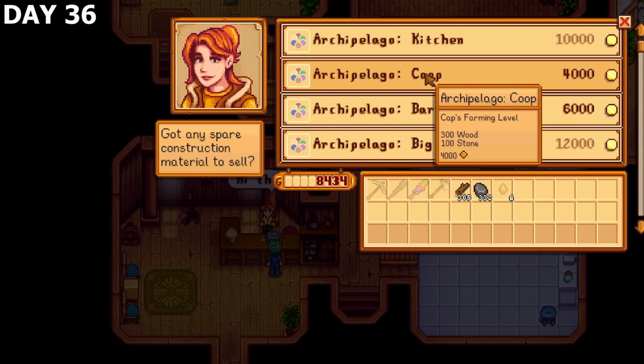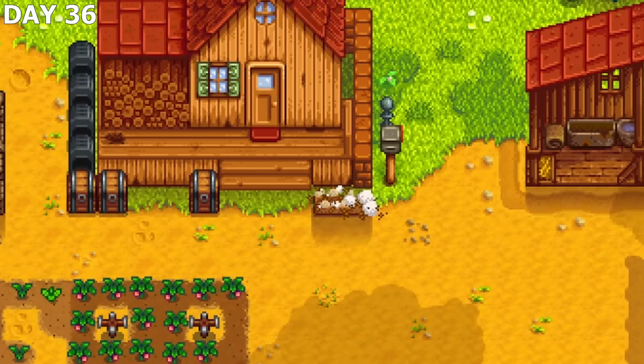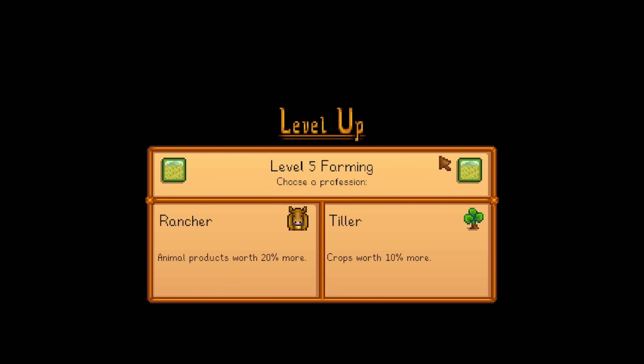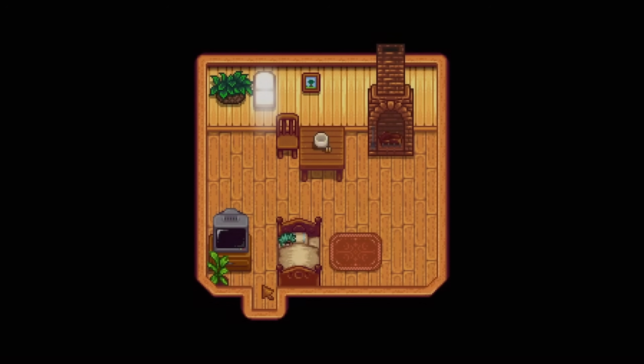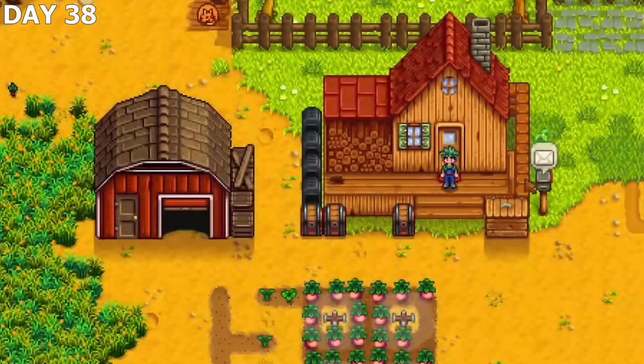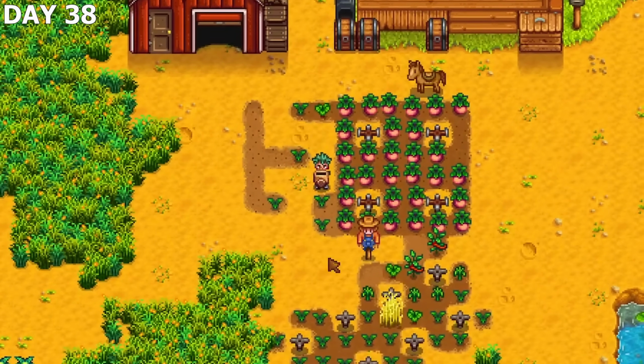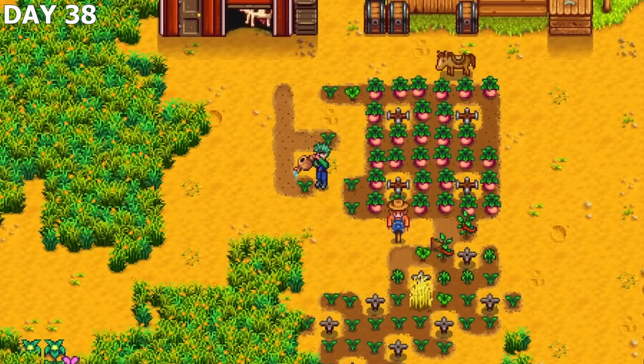I stop at Robin's to buy the coop blueprint for a farming level, and finally, after long last, I can build my shipping bin. I go to bed and choose the tiller perk for increased crop sell price, which will be super nice for the next round of melon selling. I use up my energy chopping trees, then sleep only to realize it's already almost time for the luau again. Time really flies when you're sleeping, huh? I really should have saved a melon for the soup, but oh well.